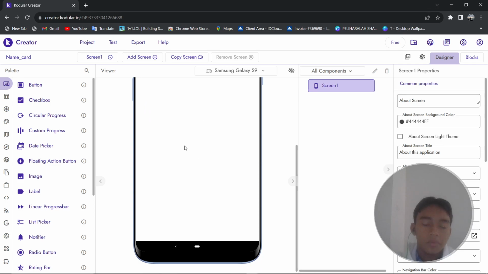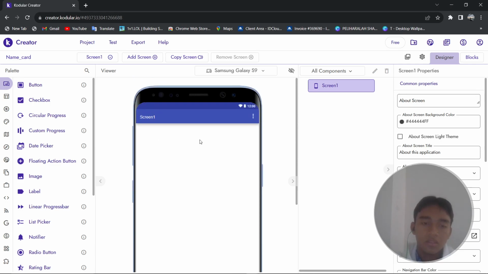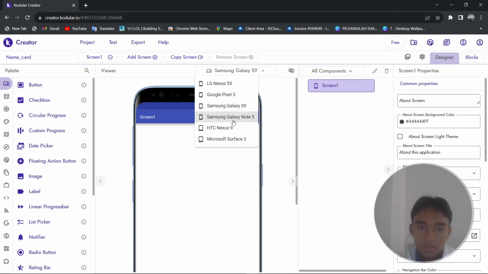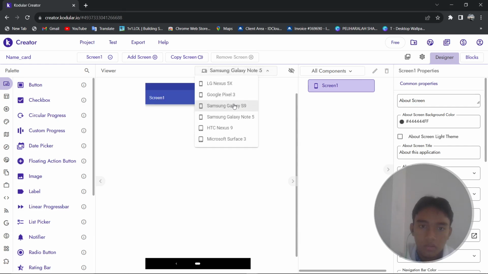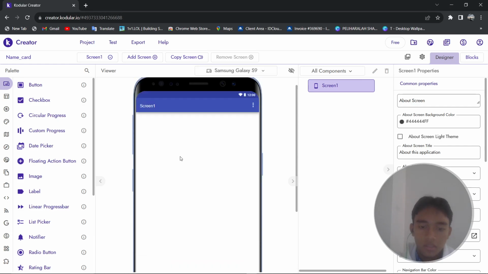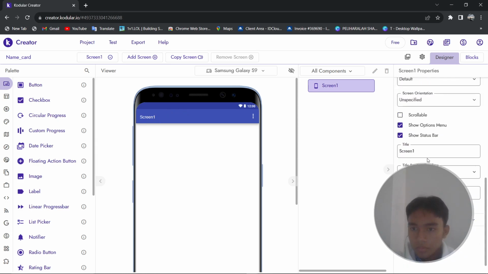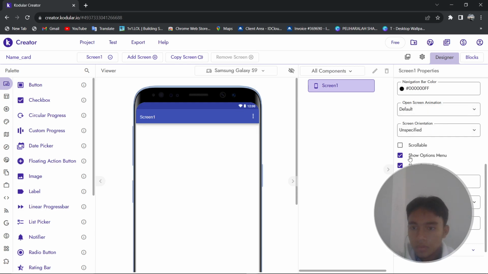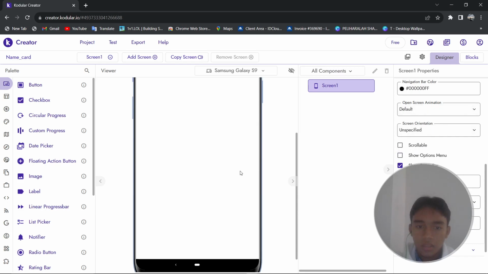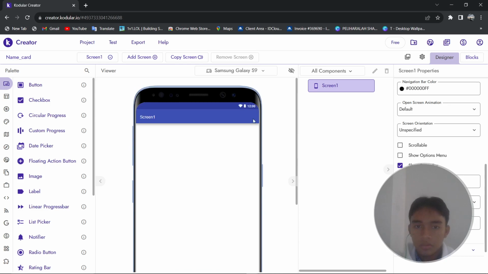And for this project, I'm going to use the Galaxy S9 because it's the biggest phone inside of the application. Okay, so now we select that. So the options menu doesn't come here. The triple dots here.